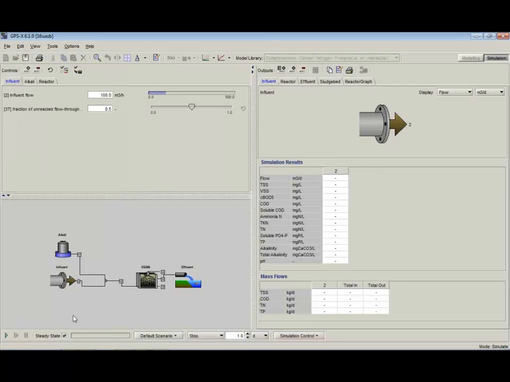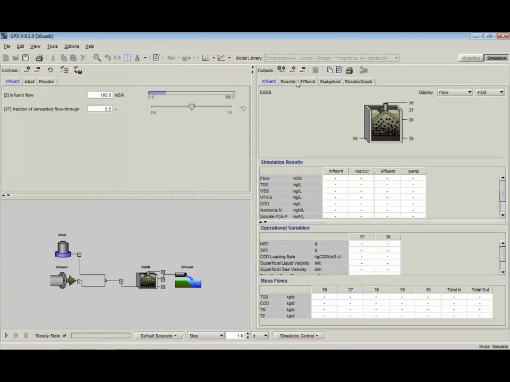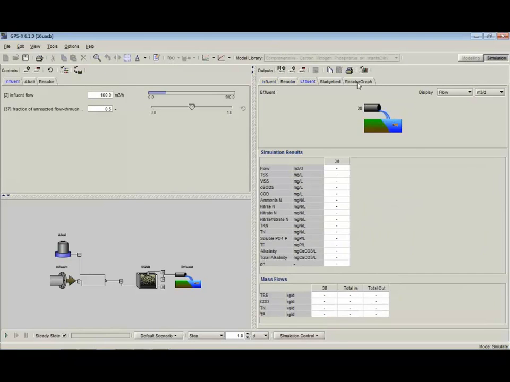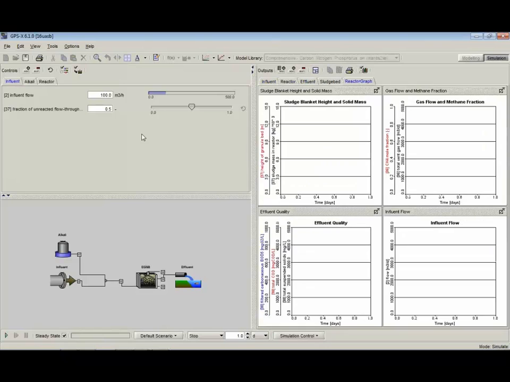So this is a very short simulation where we are going to demonstrate what's going to happen while the influent flow is increased for a period of time and then dropped back to the original level. So I'm just going to run that simulation here. You can see this is showing the solids mass and the sludge blanket height in this particular reactor.